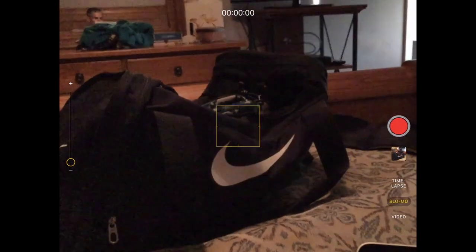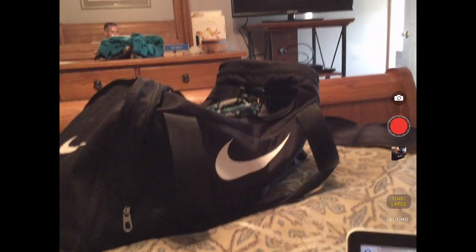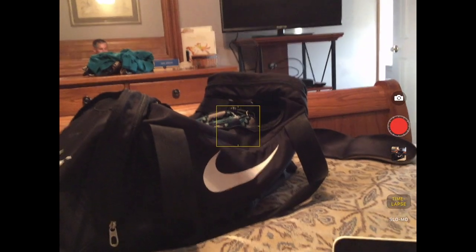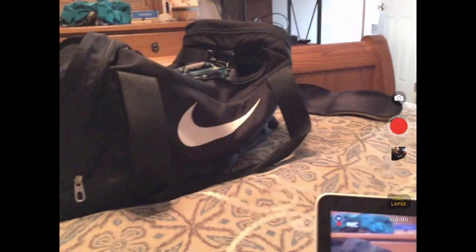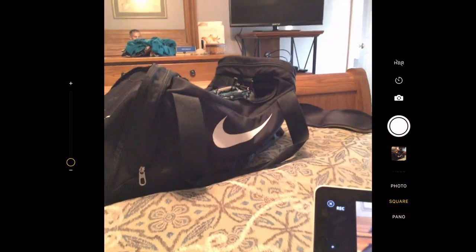I have a slow motion, I have a time lapse. You'll notice on all of these, right above the record button, there's the camera with kind of like the recycling symbol. If I click on that, be careful, my face is going to show up in a second. It reverses the camera. Whoa, up close with me. Let's go back the other way. So that is always there for you. You also have a square, so it takes a square picture. Let me go back to photos for a second.